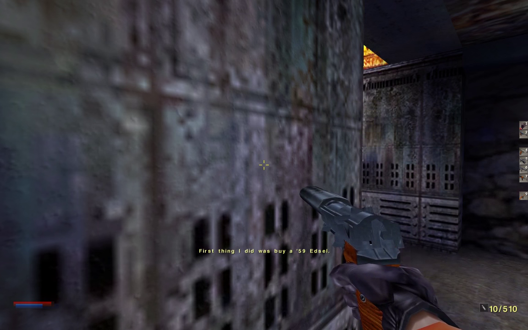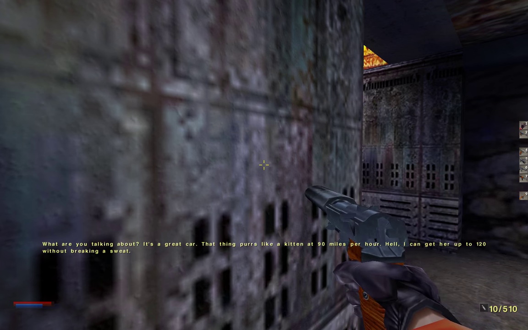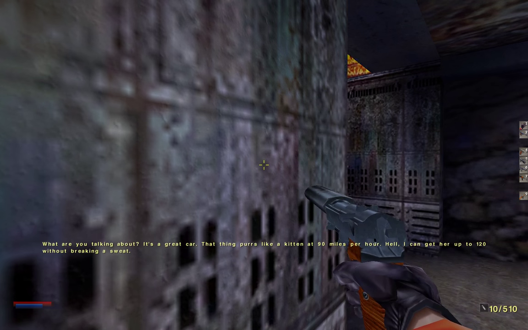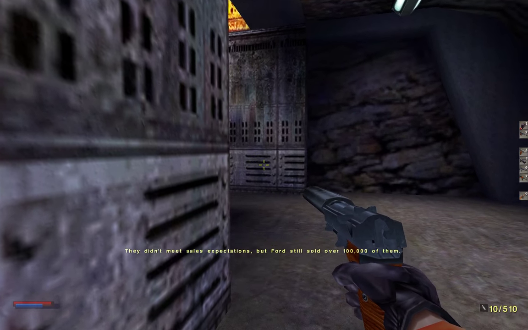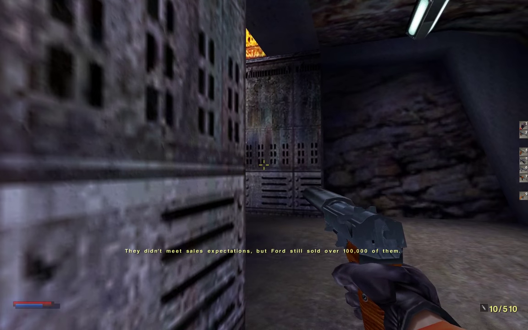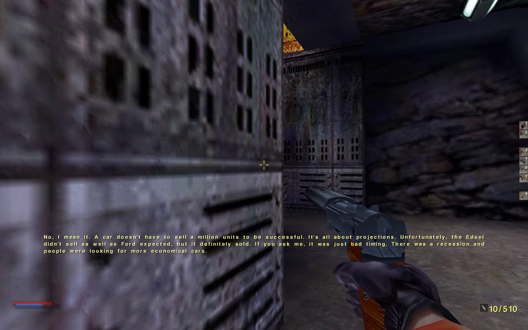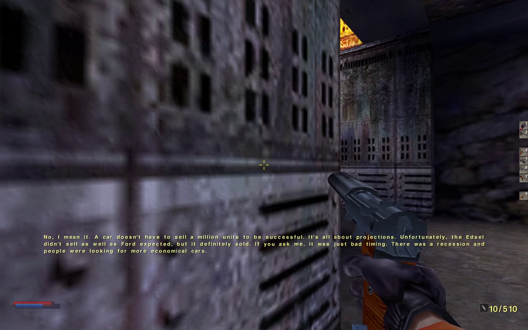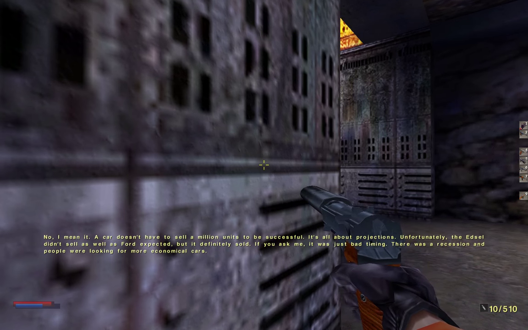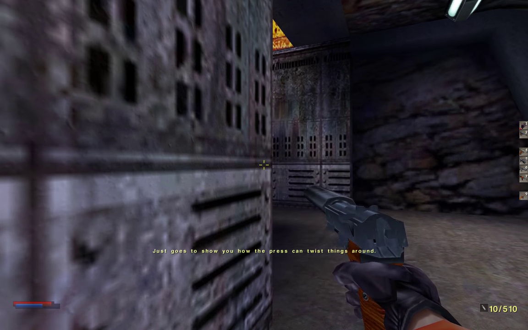First thing I did was buy a 59 Edsel. Ooh, bad call. What are you talking about? It's a great car. That thing purrs like a kitten at 90 miles per hour. Hell, I can get her up to 120 without breaking a sweat. Really? But I thought Edsels bombed. They didn't meet sales expectations, but Ford still sold over 100,000 of them. You're kidding? No, I mean it. A car doesn't have to sell a million units to be successful. It's all about projections. Unfortunately, the Edsel didn't sell as well as Ford expected, but it definitely sold. If you ask me, it was just bad timing. It was a recession, and people were looking for more economical cars. Wow, I never realized. Just goes to show you how the press can twist things around.